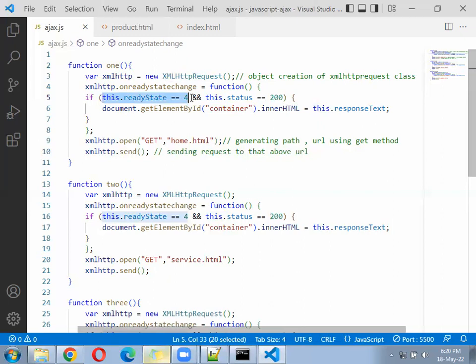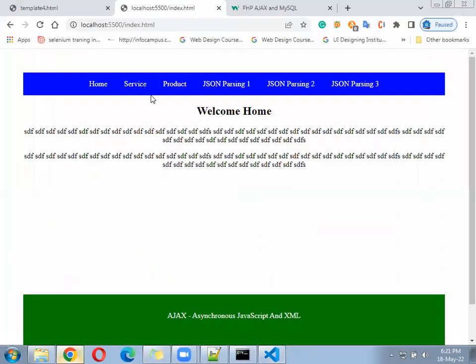Wait for the output here. This line is written inside. Why is it written inside? Because this line should execute only in those cases where the request is sent from the user computer and the server has processed the request. And if the request is sent and the server has received it, definitely in some time the output will come from the backend. Whichever output comes, capture it here and from here pass it to the container. So whenever you click on any button or link, the content will come from there and display inside the links.